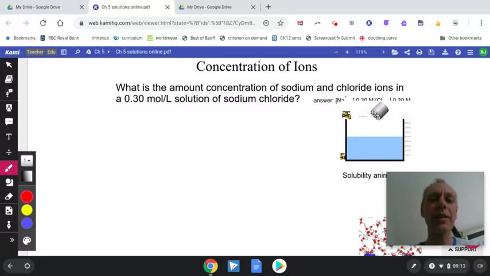Okay, so today's lesson's pretty short. It's actually pretty straightforward. Having a calculator would be handy. We're going to be working on concentration of ions, and it's one page in your notes package that I sent you if you were able to print those off. And if not, you can just do these on a sheet of paper as well. It is four questions. So pretty short lesson, and they're pretty straightforward. The last one's a little tricky.